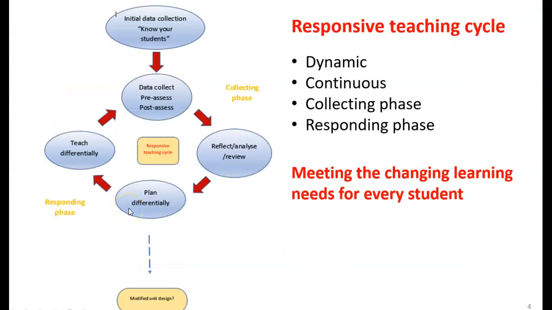This is what we talked about in terms of our GTPA. We use this framework where there's initial data collection, and then there's a cycle of data: reflect and analyse, plan, teach, collect some data, whether that's a work sample, a quiz or some observational data, and then you reflect on that and you plan. But it's also across the whole unit of work, and it's continuous. And it's got the collecting phase and the responding phase.